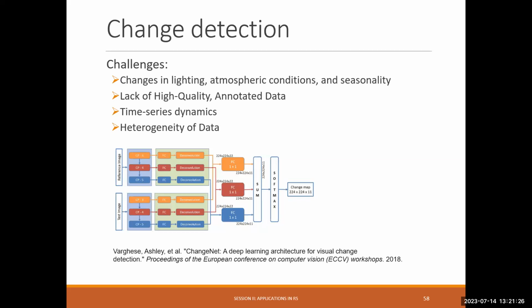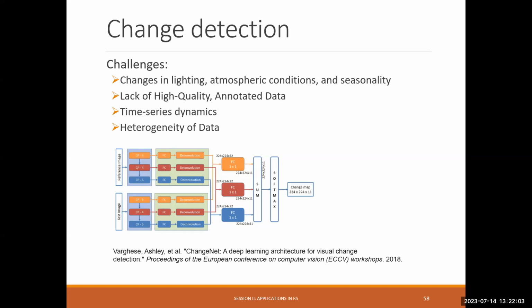The second question is, how do I get high quality data? Right? Who's going to sit and say before and after images and hand annotate that? So we find a way around it. So that's another interesting topic. Most of the situations you have multiple instances. So if you want to find changes, it's a good idea to have a lot of observations so that you actually capture the normal variation, the seasonality. So you somehow capture that. So if you find something which is unnatural, it's easy to identify. And then there's potentially heterogeneity, right? So you might have one satellite producing one type of data, then another satellite trying to fuse them together.